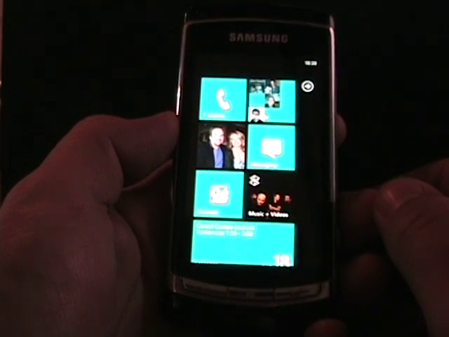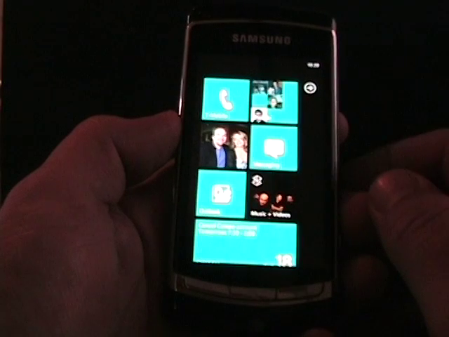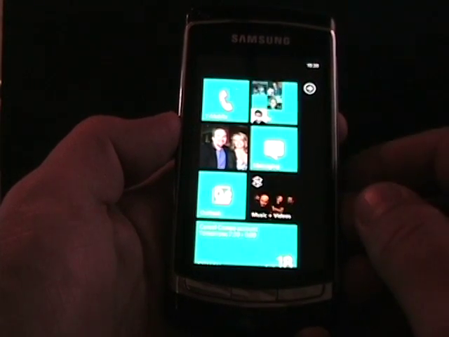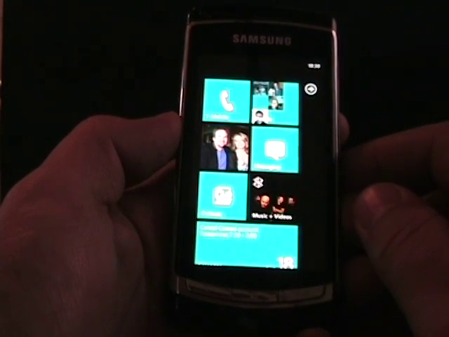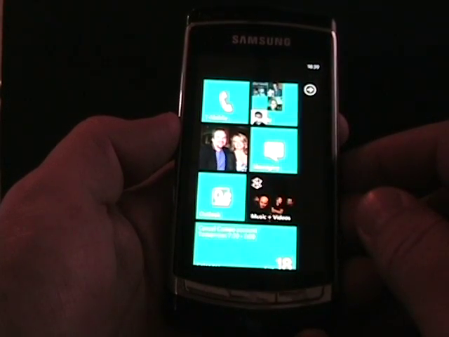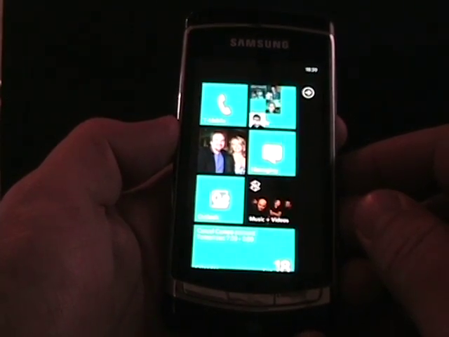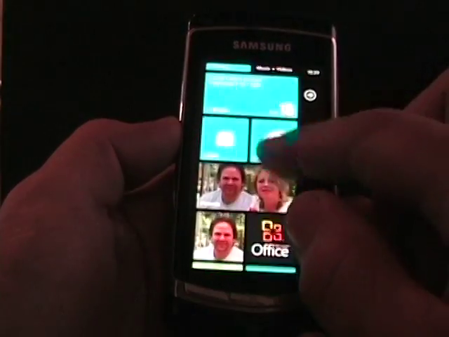As you may know by now, I've got a Windows Phone 7 developer unit in my hand that I've been actually testing out. Now in this video, I want to run through some of the user interface elements and just show you how zippy this phone is. I haven't yet seen it lock up on me or freeze up or reset or anything, and it's still fairly early in the development cycle.